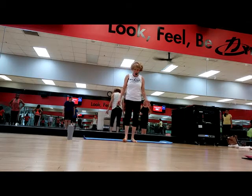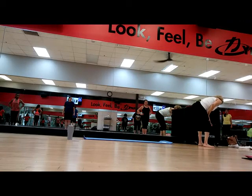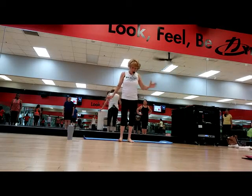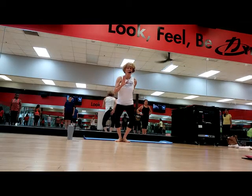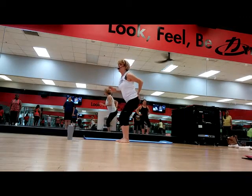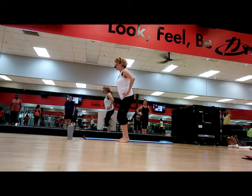So here's what we're going to do today. Find a nice level. We're going to do a first position plié. Your heels are going to be together, and you're going to keep your back flat. In other words, you don't stick your butt out as you do your squat. You tuck your tailbone in, and you come down like this, and then up on your toes.